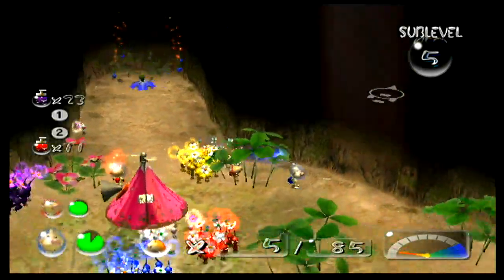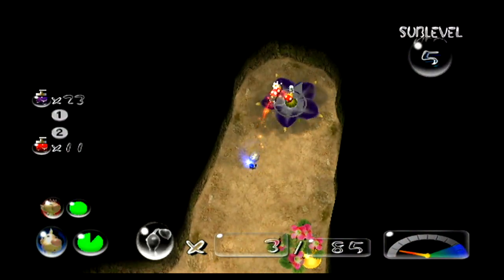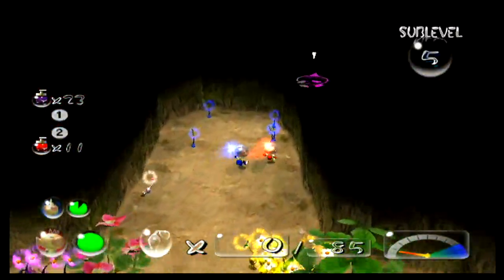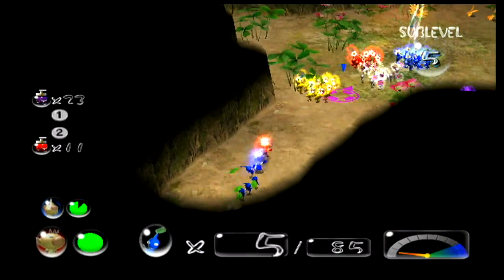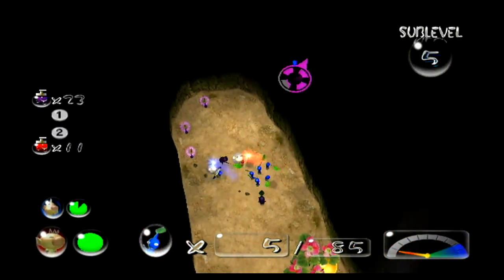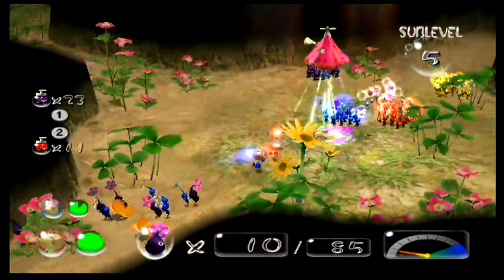Alright. I'm gonna turn some of them into blues. And, you know, we'll make the rest purples. Alright, that is pretty good, I must say. Olimar, follow me. Alright, gonna pick these Pikmin. Pick that Pikmin. That sounds like a game show or something. Alright, now we just need to flower them all up. Alright, now we can continue on.